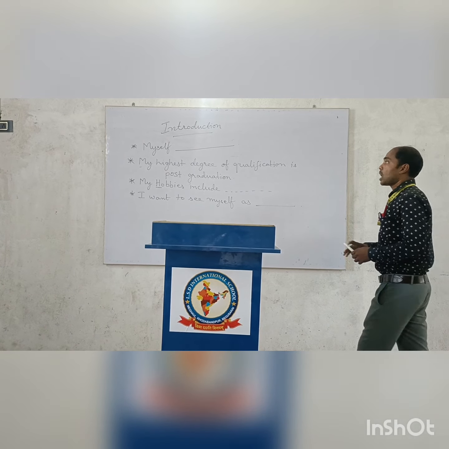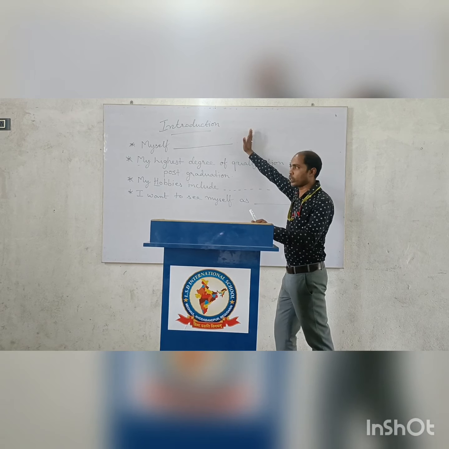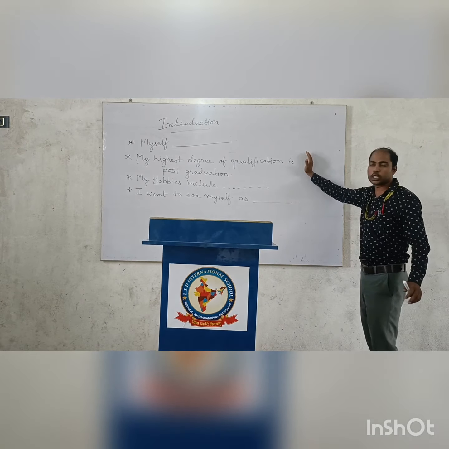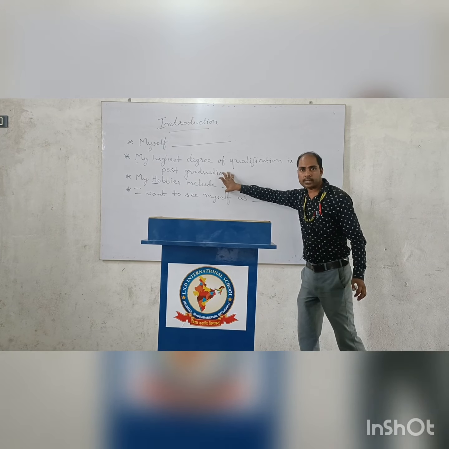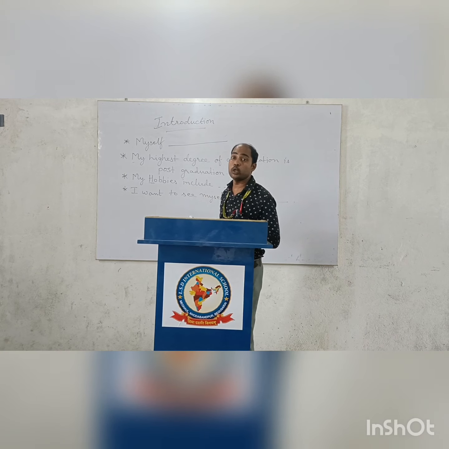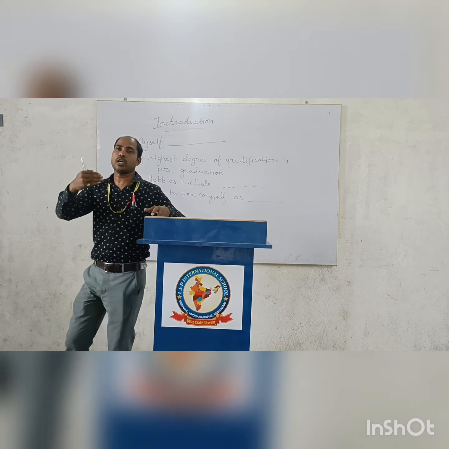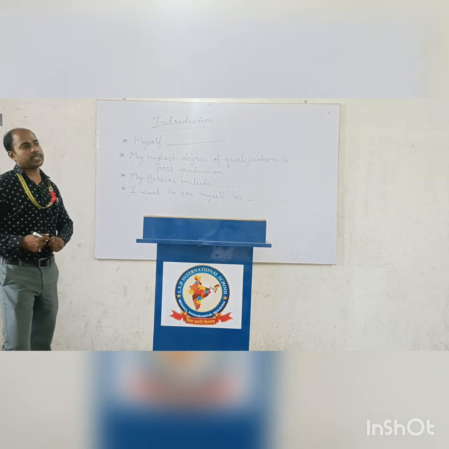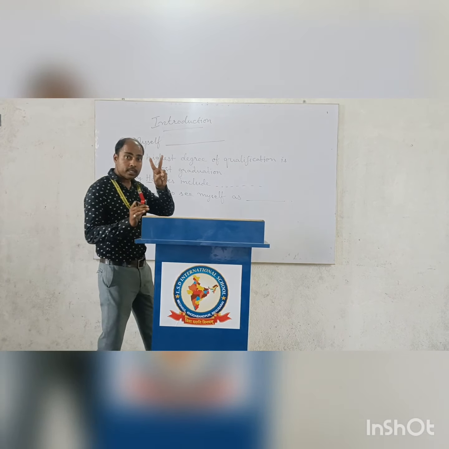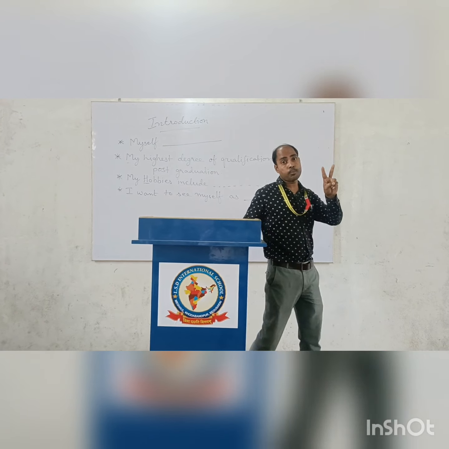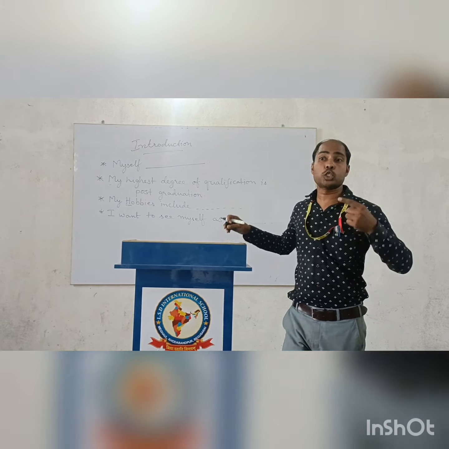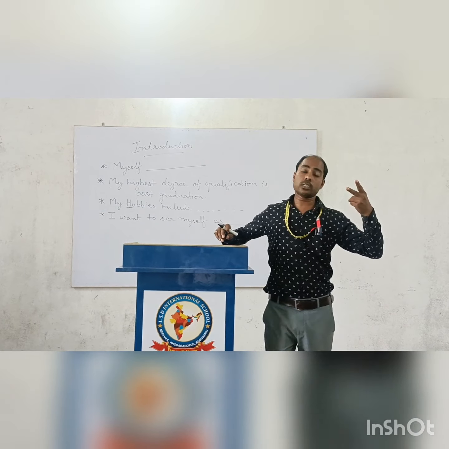So here come 4 lines: about your name, about your education background, that means your qualification, then your hobbies, and finally what you want to become, where you want to see yourself when you are grown up. After that, always think of 2 positive points in yourself, because this is very important. Whenever you are introducing yourself, you tell 2 good qualities in yourself.